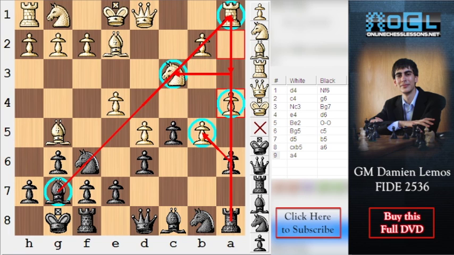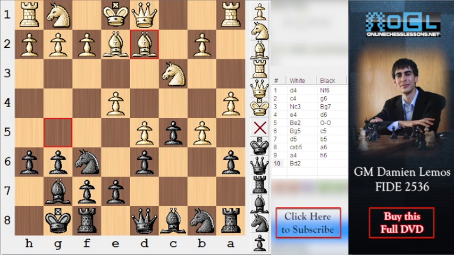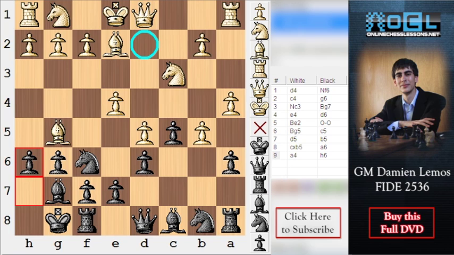So here black plays h6, pushing this bishop back, and white plays bishop to d2. Well, white plays solid, and then all he has to do is finish his development to get a better position with the extra pawn, and that is why I think he plays bishop d2.